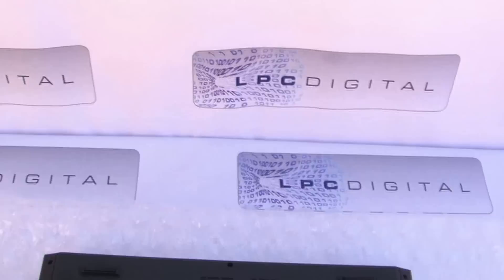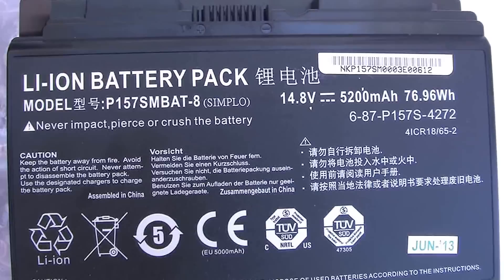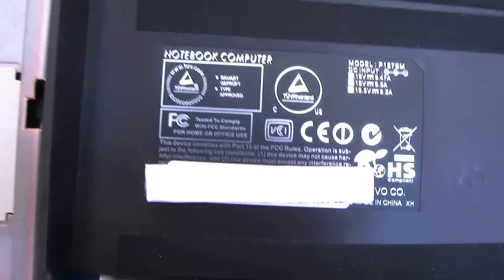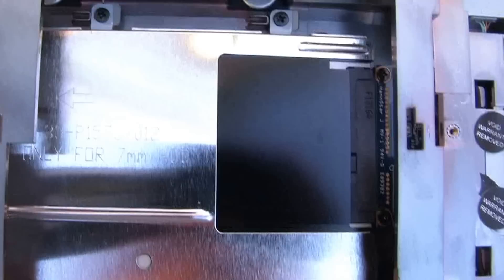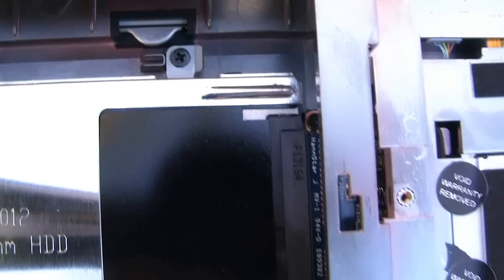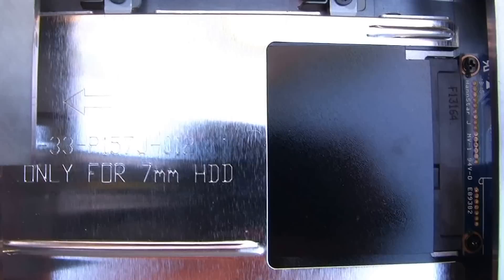We took some of the panels off the bottom so we can see the innards. This is the battery compartment — right there with some of the specs. The serial number is under the battery. Here's a compartment for the second hard drive and the second mSATA drive, which is currently disabled. Here is the hard drive bay — it's underneath the optical drive bay, so you have to take the optical drive bay out to get to those screws. There are the four screws, and this one has the Crucial SSD in it. And there's the optical drive that we took out.